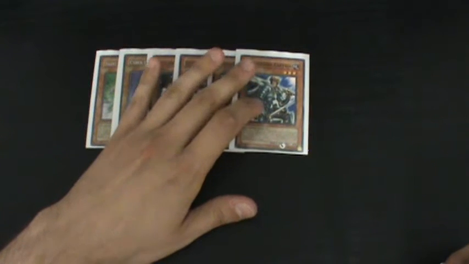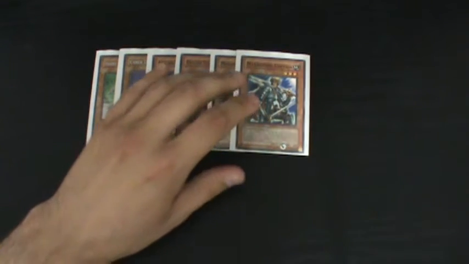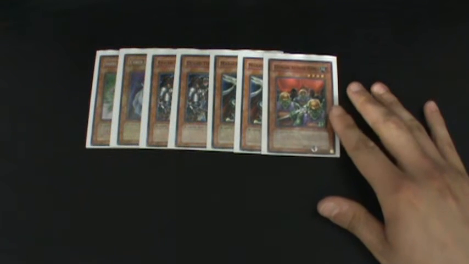Then I have two Marauding Captains, normal summoning it and then special summoning another level 4 or lower monster from my hand onto the field. So I like to use that in combination with Exiled Force. Goblin Attack Force, obviously. Downside is it has to change its position to defense at the end of the battle phase, and it can't change its position for 2 turns pretty much.